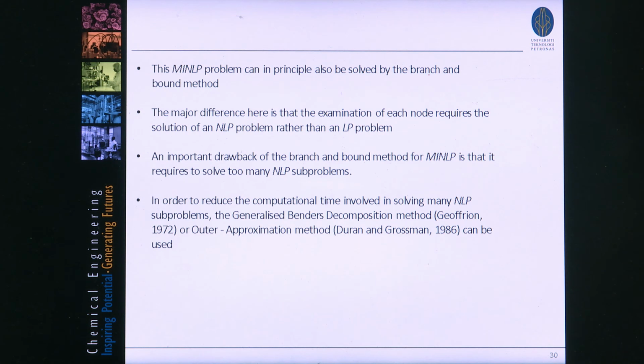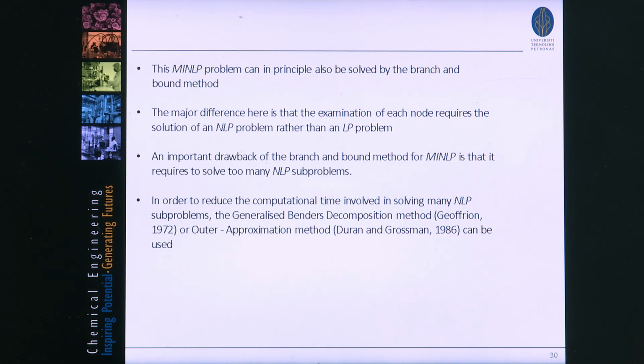Principally, we can solve this by using the branch and bound method, as we see in this lecture, where we solve the mixed integer linear programming with the branch and bound method, and in each node we use linear programming to solve it. But now in mixed integer nonlinear programming, we have to use nonlinear programming to solve each node.